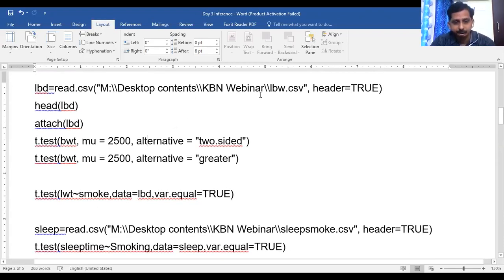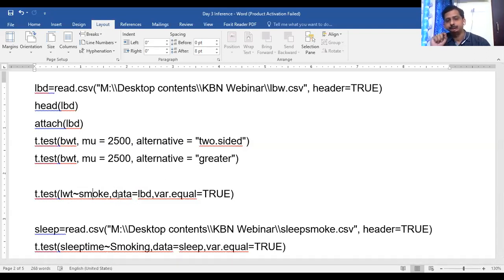Now I'm using another example. From the same data set, I have two subpopulations of women: low birth weight, smoking and non-smoking, and this is your mother's weight. I have a very rough objective. I want to see whether there will be any weight difference between the smoking mothers and non-smoking mothers. Or another way I can claim that the women who have the smoking habit, their weight will be lesser compared to the non-smokers.